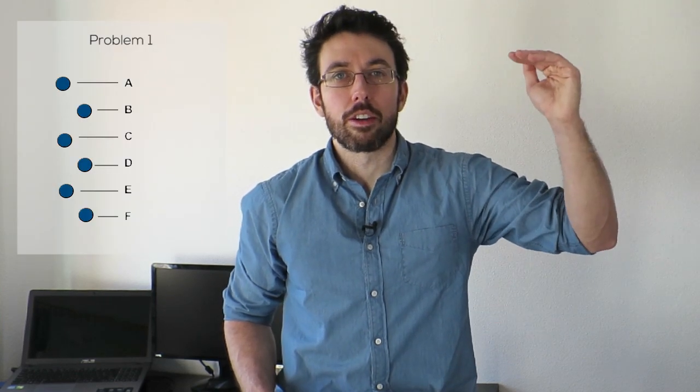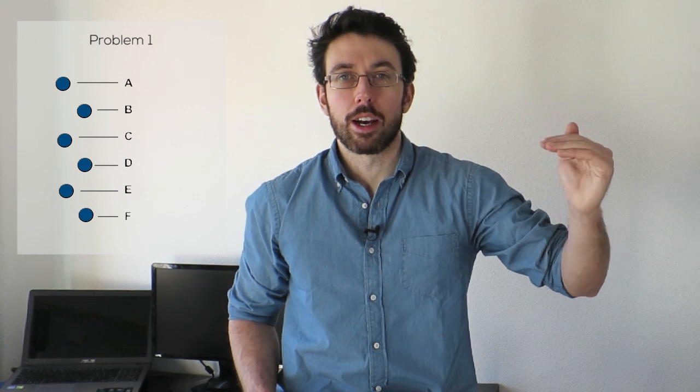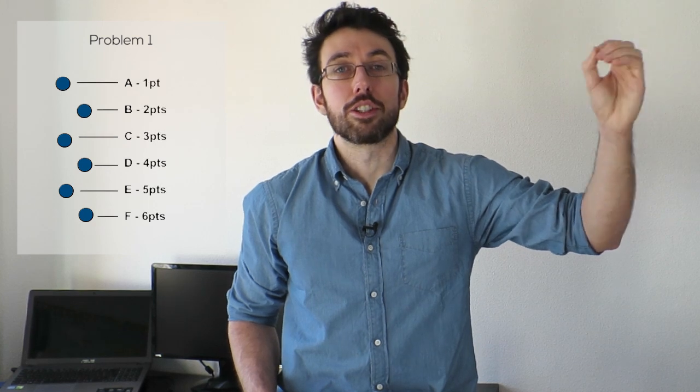Well, this system takes each problem as an individual competition. For each problem, you rank the climbers and you give them points, starting at the top. So let's say that out of 6 climbers in the finals, on a given problem, each gets a different high point. One guy gets to the top, then another one a little bit lower, another one a little bit lower, and so on. Then you start at the top, and you give 1 point to the guy who got to the top, then 2 points to the second, 3 points to the third, and so on. Really easy, nothing special. What happens if there's a tie?